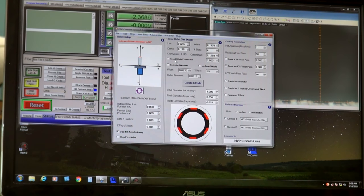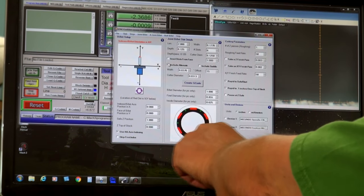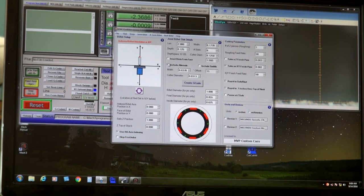You can inset the slots from the face. I prefer to have them open. Include alternate. Okay, what that does is add another set of slots on the inside. I'm not doing that here. Include a saddle. Okay, that's similar but a little different. Again, we don't need that.